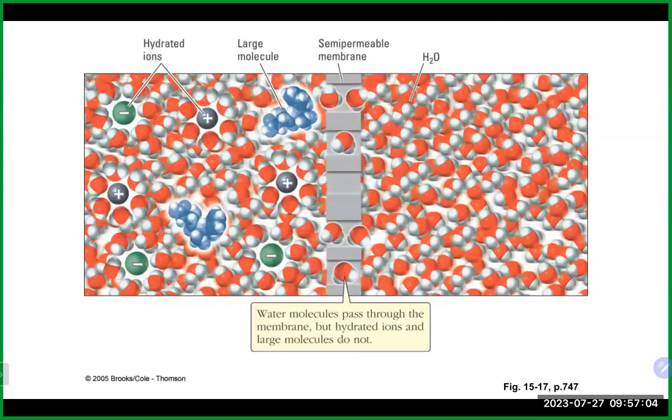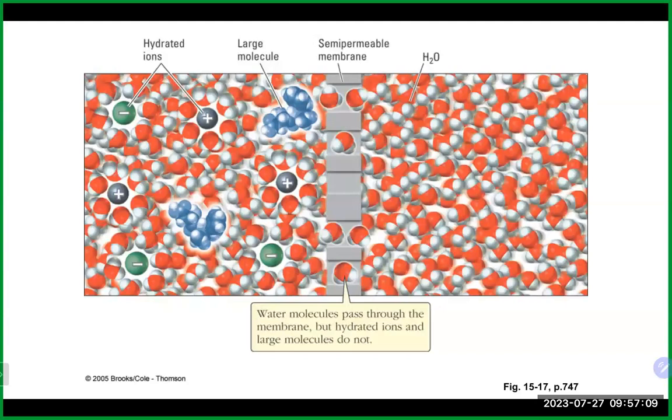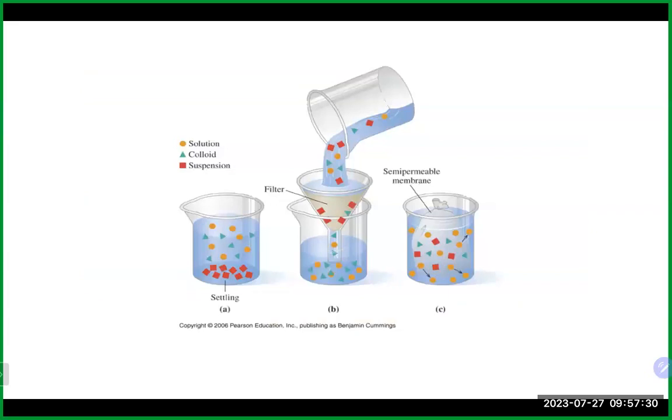And here's a zoomed-in view of a membrane. You can see there are channels. Sometimes cells and membranes work like this. It allows certain size particles to pass through. So these smaller particles and solvent molecules like water are going to have no problem. But these larger particles are going to get hung up as they try to go through. And here's what we talked about: a solution, which is a homogeneous mixture, along with a colloid. If you put them through filter paper, they will pass through with no problem. But suspensions, which are those heterogeneous mixtures, would get caught up there.